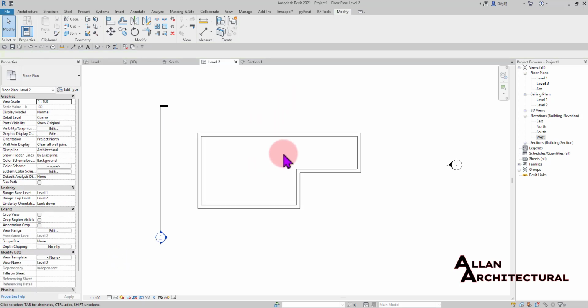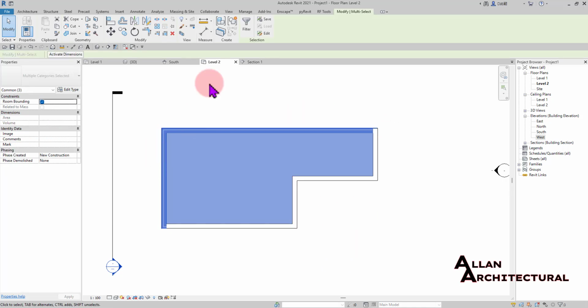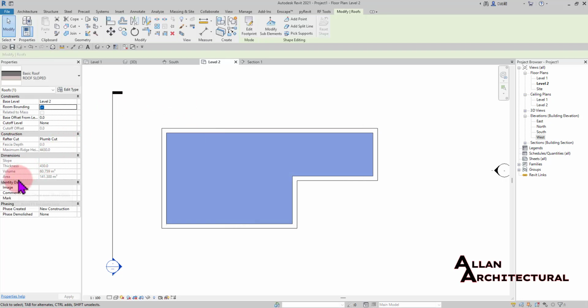Now you're going to notice with this roof design I have in here, we have two parts, two different areas. So I'm going to select that, hit on filter. This is kind of a lot of work for me, so I'm going to hit on apply, hit on OK in there. Now you're going to notice the area of our roof is about 141, which is very big. So now I'm going to want to define the roof into two parts.